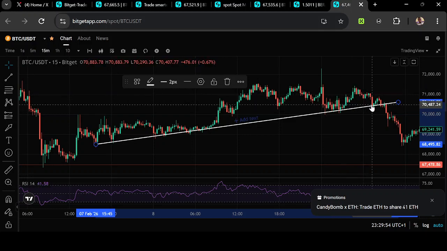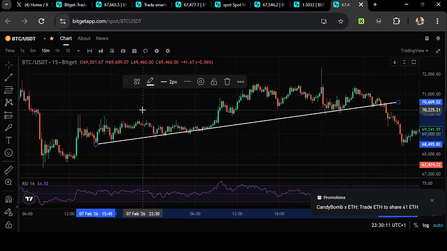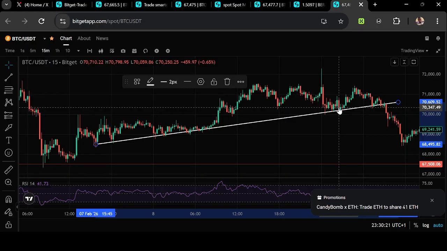Now that will bring me to another rule. Remember the first rule I gave you: the more candlesticks the line touches, the more powerful the trend line is. Now another one, you have to understand that when a trend line is broken, when it tests this point, it pumped, tests, and at a point tested and broke. Take notes. That is a sign that there is going to be a change. If the coin has been pumping, it's going to start dumping. But don't conclude yet. There are two things you have to take note of. Number one, when a trend line is broken, you have to wait for what is called a retest.